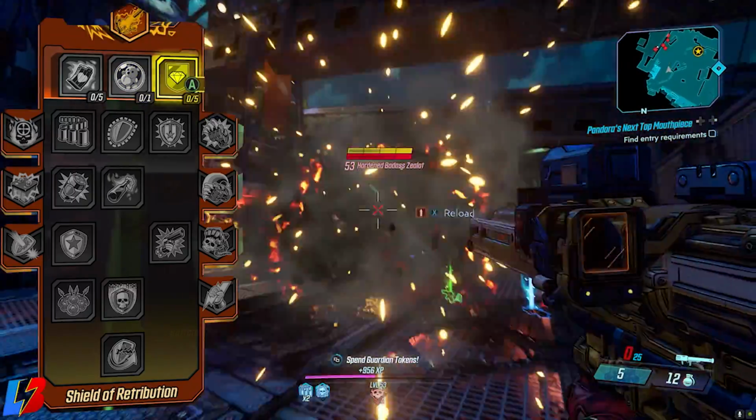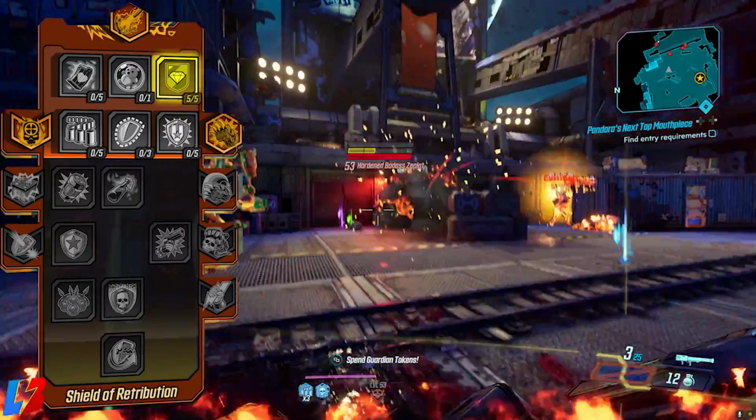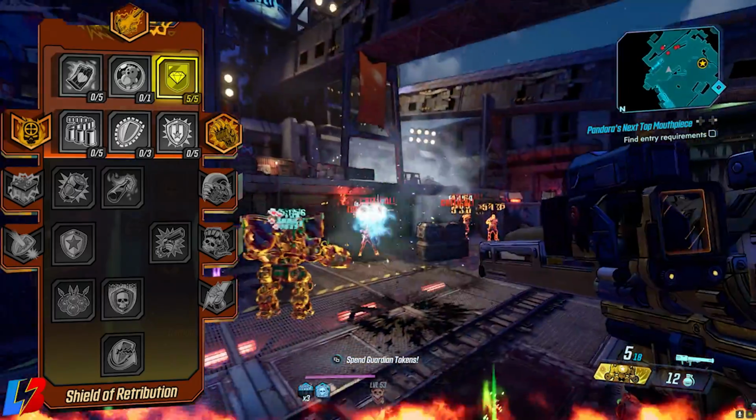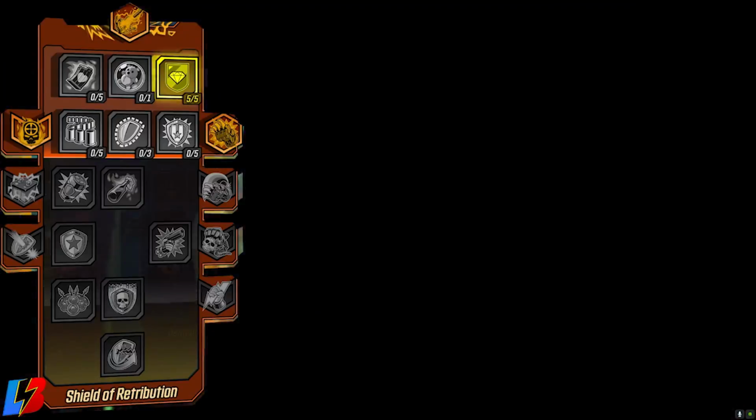We're going to get started with 5 points going into Armored Infantry. While Moze's shields are active, she gains damage reduction and increased gun damage. Main reason for this one, guys, we want to make sure we get that gun damage increase. It's not a lot, but that 15% does go a long way.